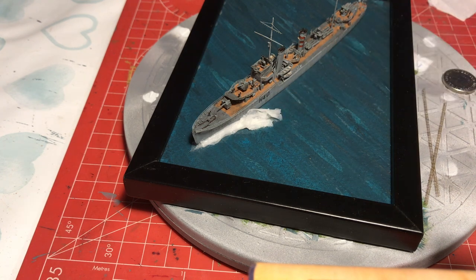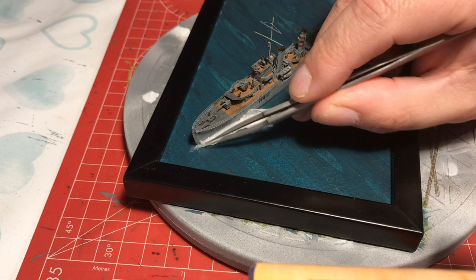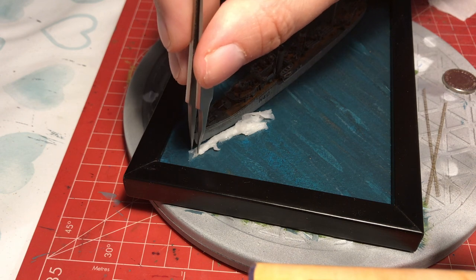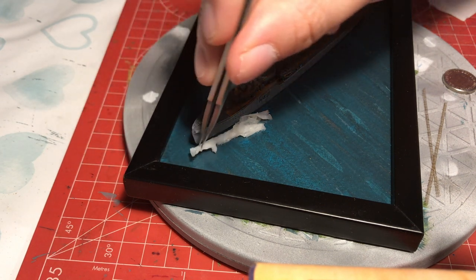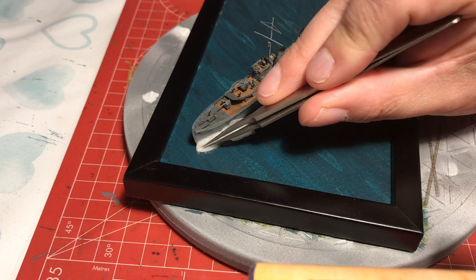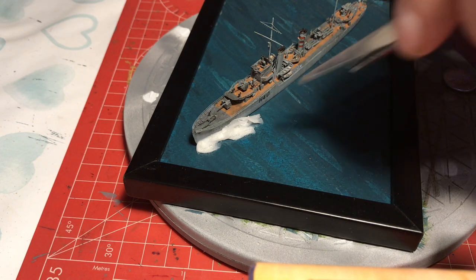And then whilst it's wet, we can start shaping it, and then we'll just let it dry. It'll go quite hard, and then we can varnish it, and that's it. We don't need any glue. It's just ordinary water we've used. There's no PVA or anything in it. So what we want is a little bit of turbulence right at the front of the ship. So I'm just doubling that up. And then as the ship moves through the water, that turbulence dies down a little bit.